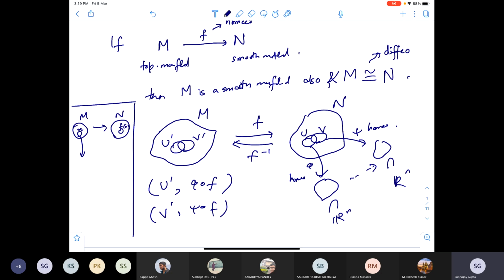You want to look at a neighborhood of x on M and a neighborhood of F of x in N, and at the level of charts, you have this map, right? So let's call this phi and psi, and so you have psi composed with F composed with phi inverse. And so we know that these two are homeomorphisms, and this is a smooth map.